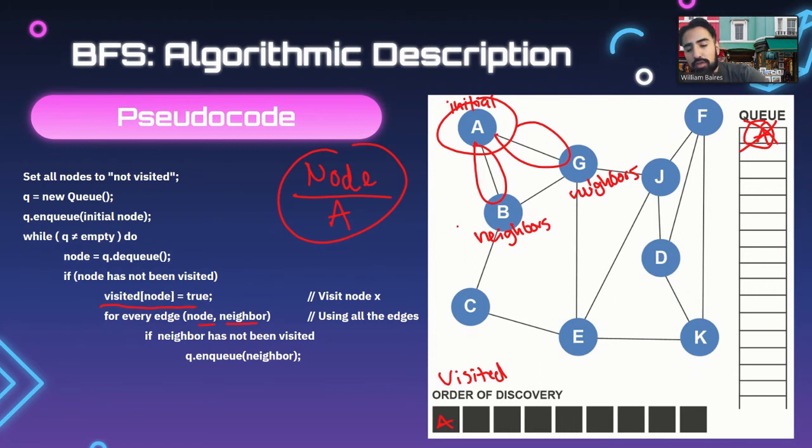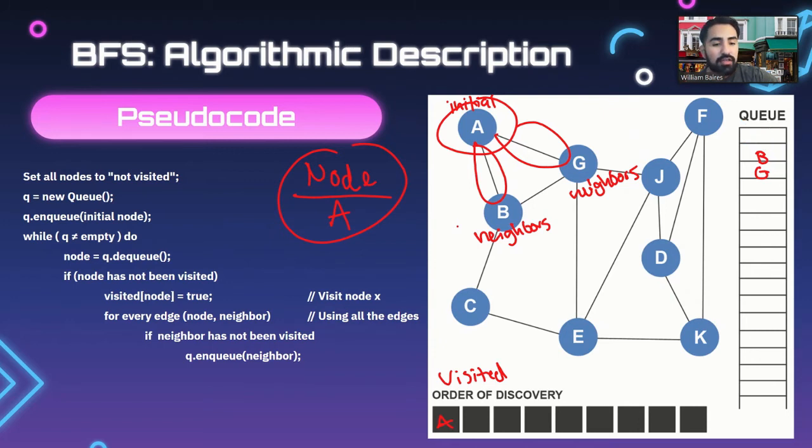So let's see, what are we going to do with these neighbors? Well, it says if the neighbor has not been visited, well, certainly these neighbors are not in our visited array. They're not in our queue yet, so we haven't been there yet. We're going to enqueue them, throw them into our queue. So at the front of the queue, I'm going to throw B if I'm going for alphabetical order, and then G next up on that queue. Because we just finished that iteration, we're going to go all the way back to the beginning of the while loop and repeat the process with our new front of the queue.